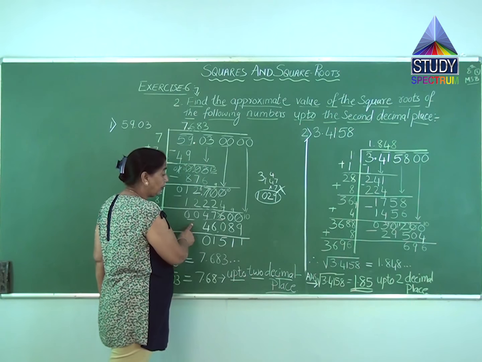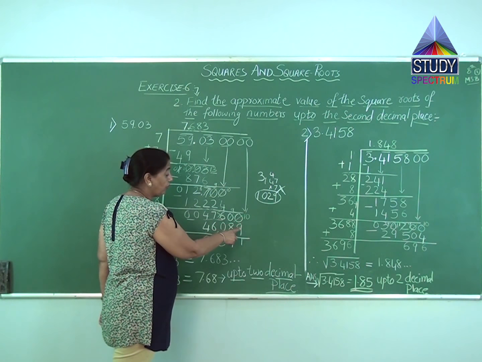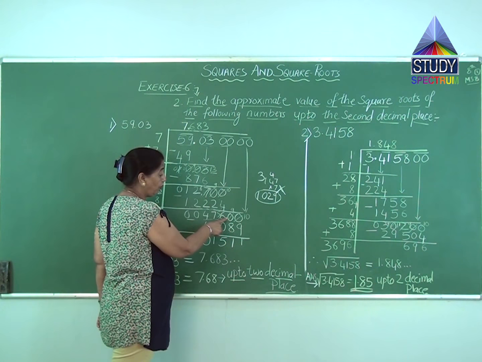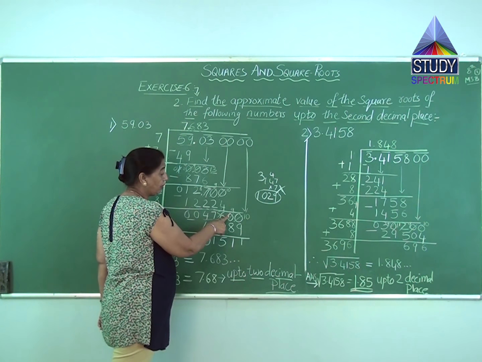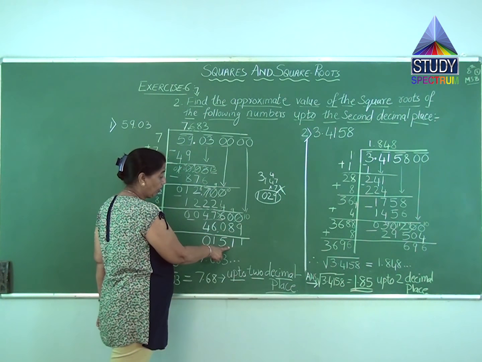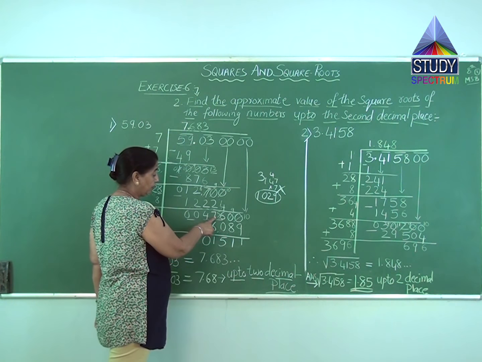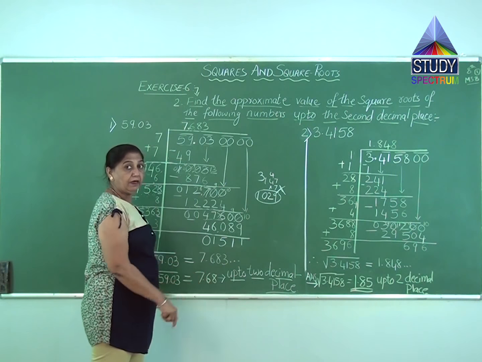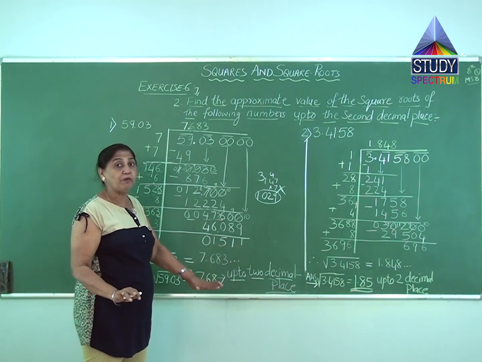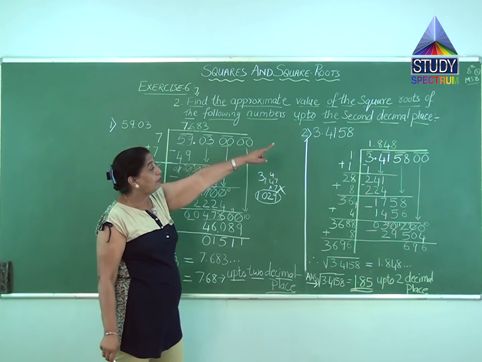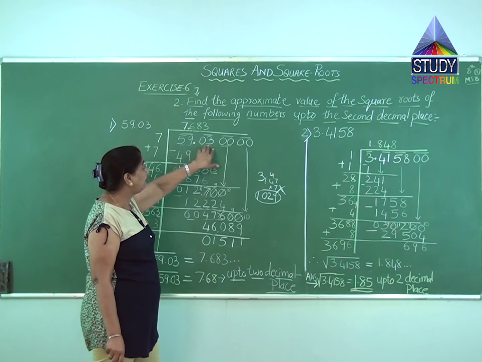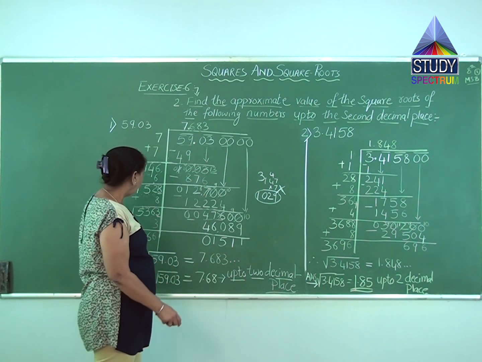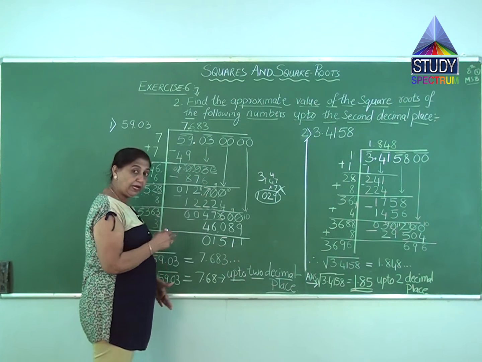So I will subtract this number. Here 0, that is from 0, 9 will not go. Again the same thing, I have borrowed from here 1 over here and from here 1 over here. So 10 minus 9 gives me 1, 9 minus 8 gives me 1, 5 minus 0, 5, and here 7 minus 6 gives me 1. Now till here you can stop solving because they have asked up to the second decimal place. So we have already taken 3 places, right? Now you can carry on further, but as it is not necessary, they have asked only up to the second decimal place. So I will stop solving over here.